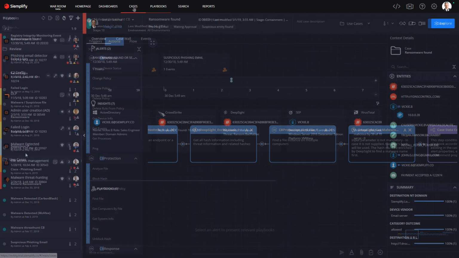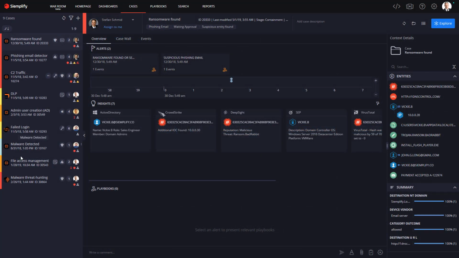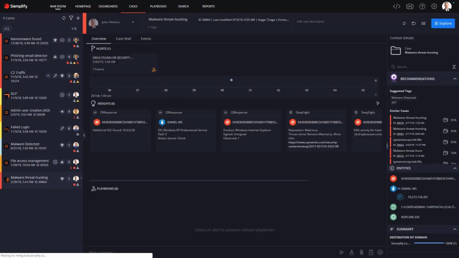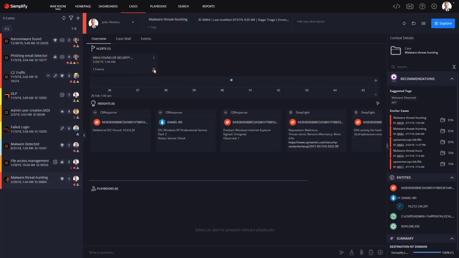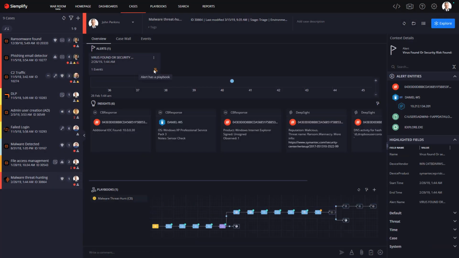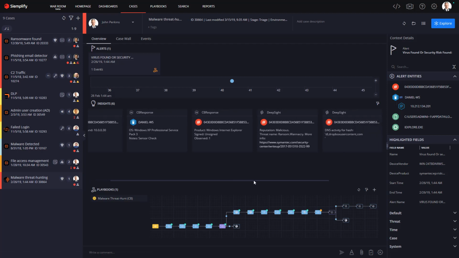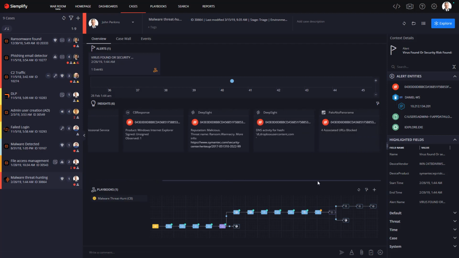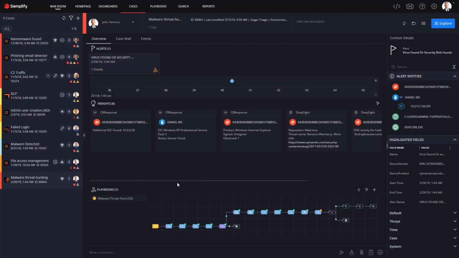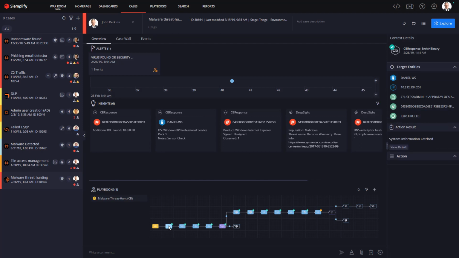Now let's look at a malware detected example investigation that uses this playbook. To begin, we access the case, which has been automatically created by Siemplify. When I click on the virus found alert, the playbook portion of the workbench is enabled. Now, the goal of Siemplify Workbench is to make investigations as easy as possible, so immediately I can see the insights generated by the automated enrichment. As an analyst, I can use these insights to complete my investigation quickly, as well as drive a deeper analysis.